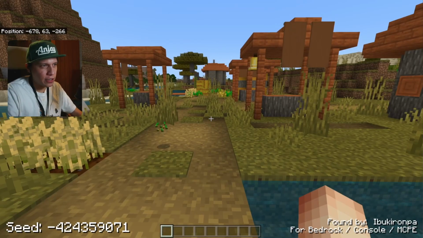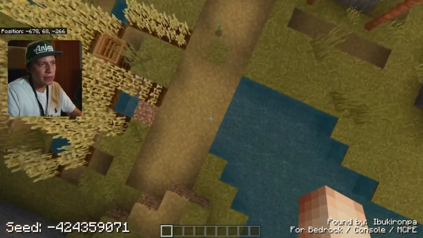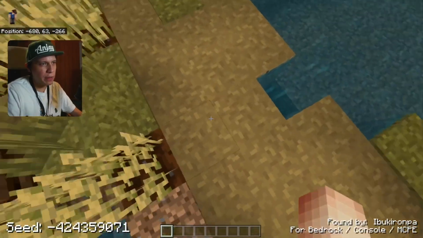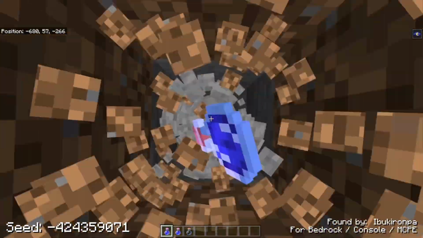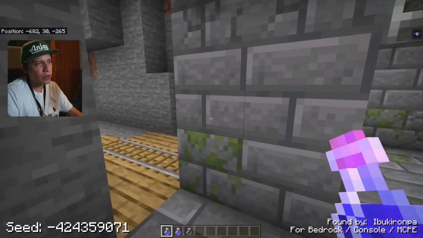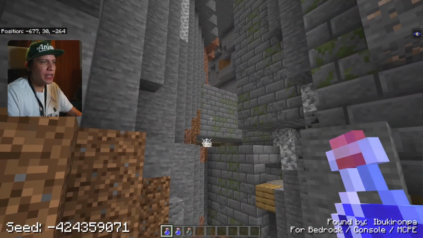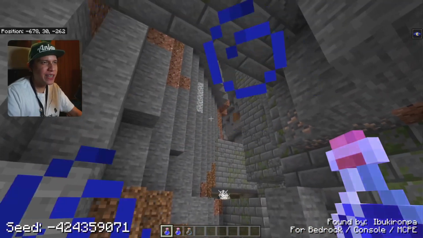So again, coordinates on your screen, and we're gonna dig up right on this piece of land here. We'll just dig straight down, maybe not with the water there. All right, let's dig. And there you have it. A stronghold, and a mine shaft, and a ravine. That is insane. Have a look at that.